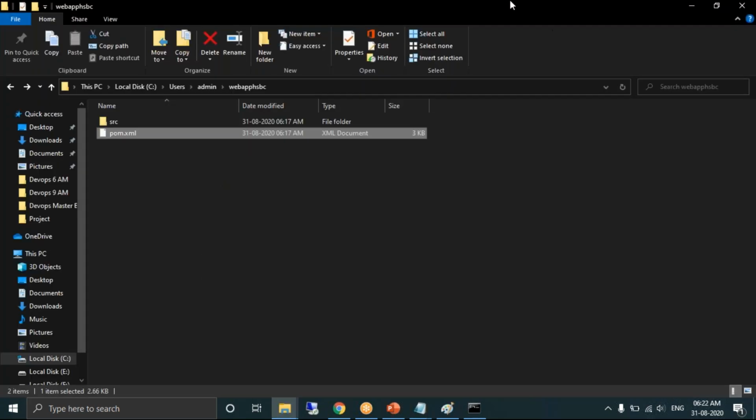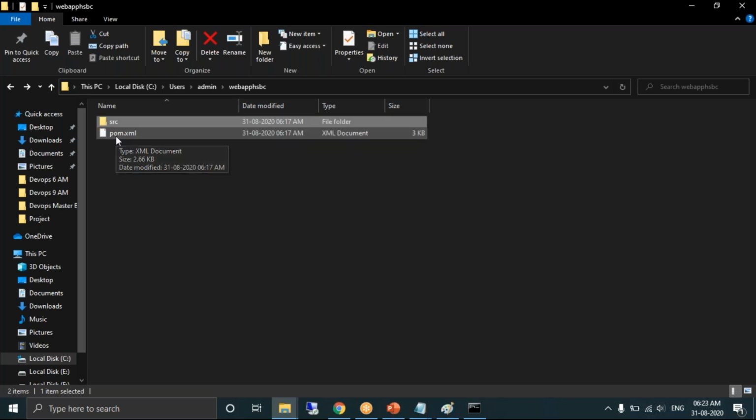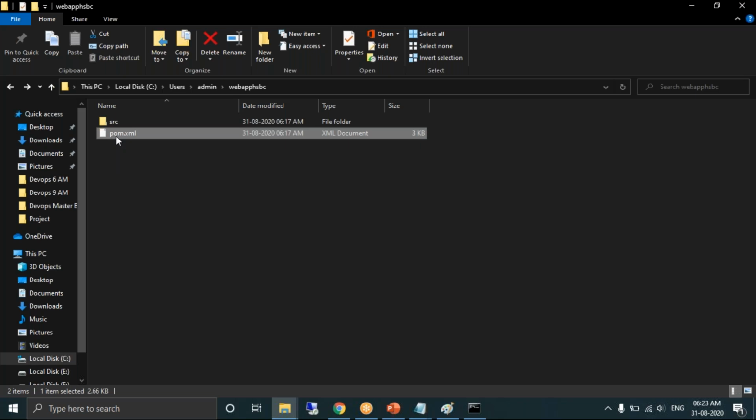The pom.xml file contains the APIs which are required by the developer to download. He wants only two APIs out of millions of APIs. That APIs' information we should provide in the pom.xml file. How to provide it? Anyways, we'll soon discuss it in the practicals. Okay, so this is the default folder structure created by Maven. The SRC folder holds the source code, and the pom.xml file holds the API information.